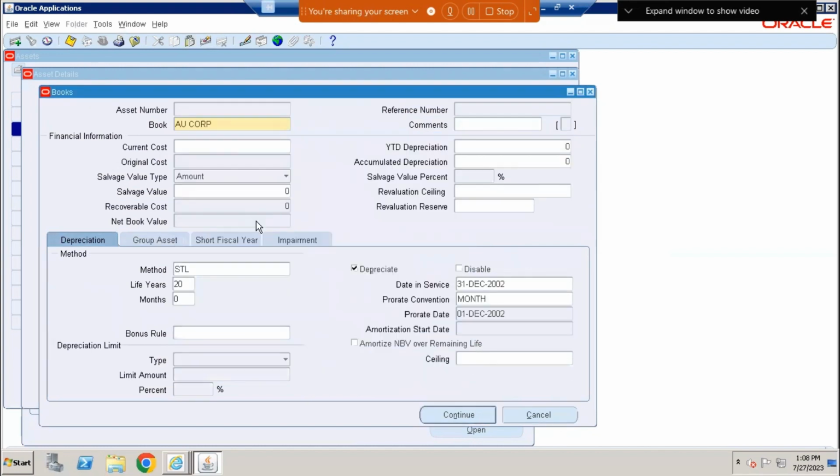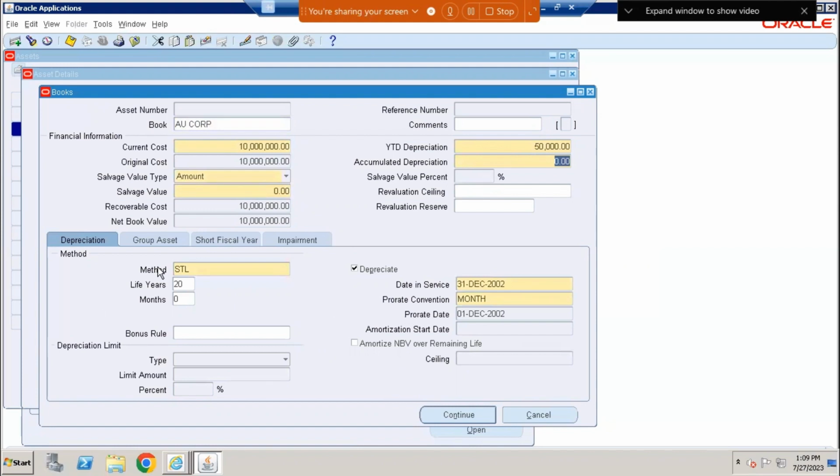Last time it was a quick addition, so minimum information was entered. This is the current cost. And YTD depreciation, what is the salvage value? This is actually an asset which will increase in value, but for a building you could have some depreciation. So you could depreciate it, let's say 50,000.